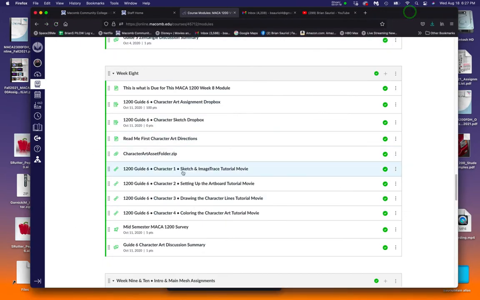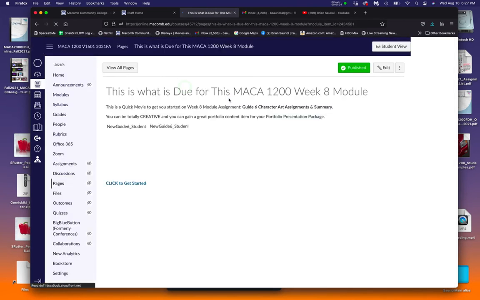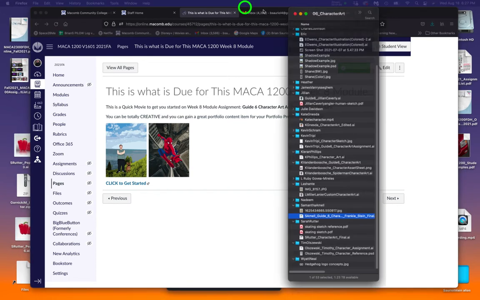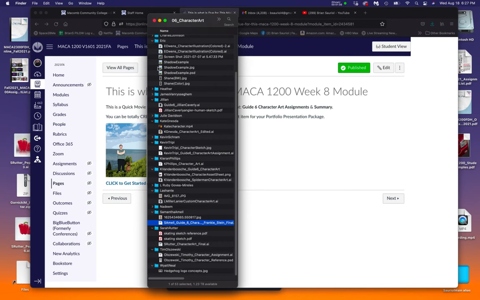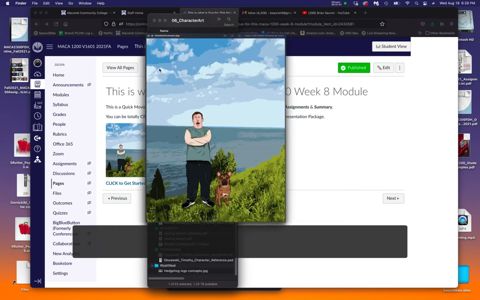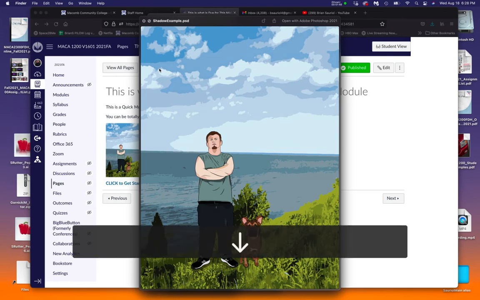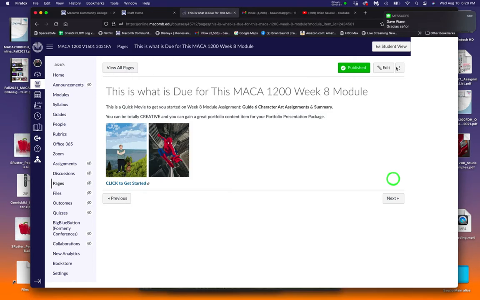So in the module right here, I have the assignment Dropbox. I have, of course, this that you clicked on already, but I wanted you to see what other students did. Some of them, all of them did a great job, the ones that actually finished. And I have some here. This is the one that you already saw, so I'm going to show it larger on screen, and I'm going to scroll down, and when I get to one that works, I'll show you.